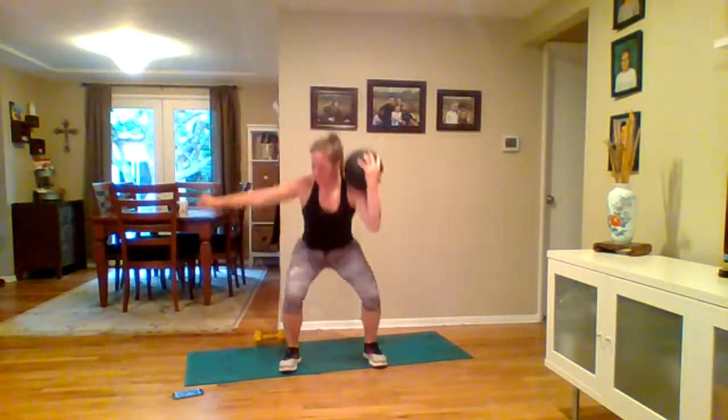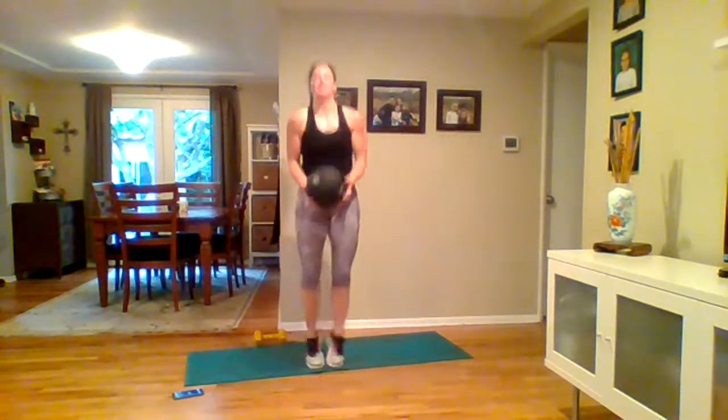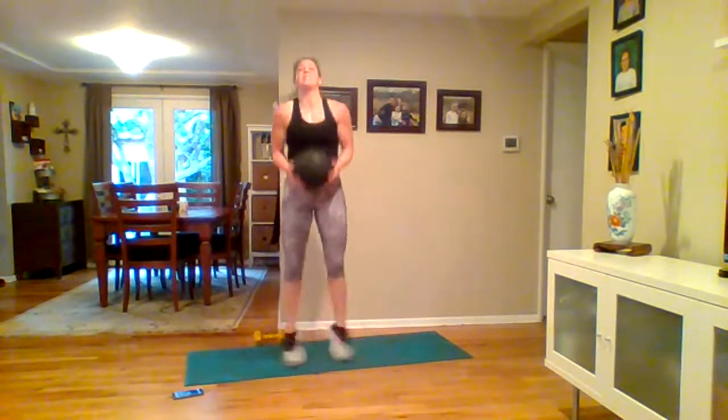Offset squats. So good. It's important to give the body a challenge. This is a great way to do it. Load one side of the body or one side harder, higher. Great way to mix things up. Whew. Let's go. Transition. Quick.